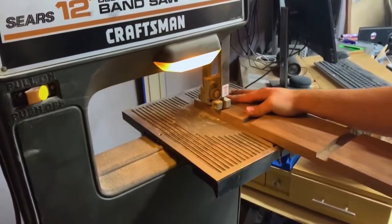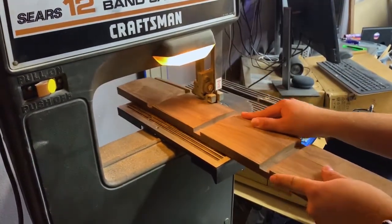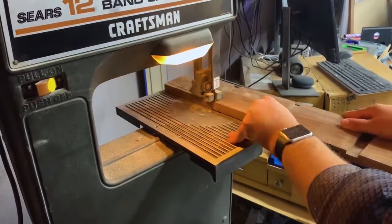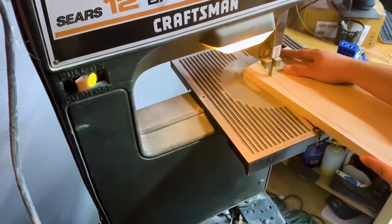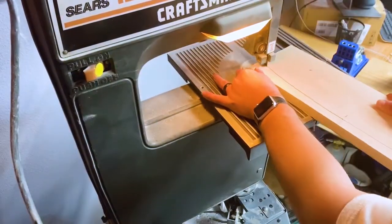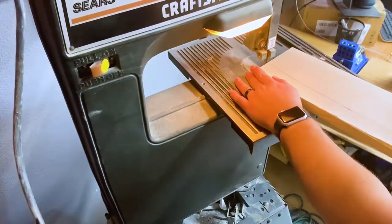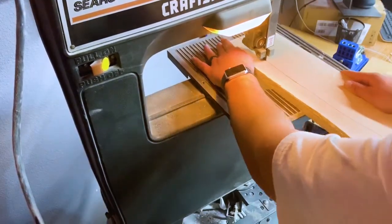Alright, once we're done marking out all of our curves, now it's time to actually go cut these curves. Once again, this is very important to get as close to the line without going over. You can always take more material off, but you can never put more material back on. So again, just get it as close as you can to the line, and we'll finish it off at the sander and just smooth it out there.